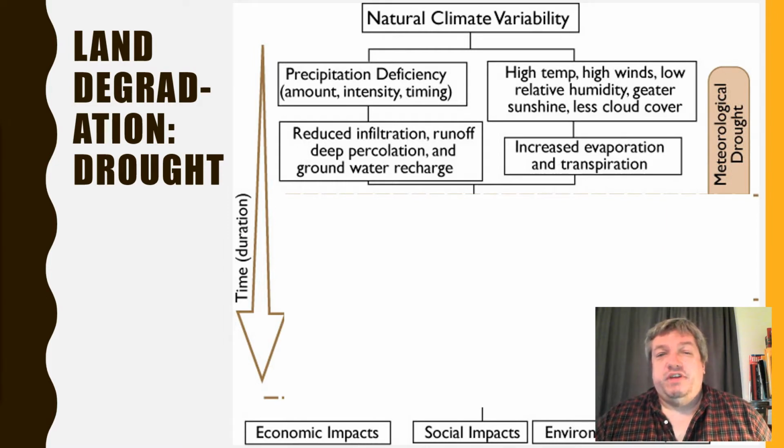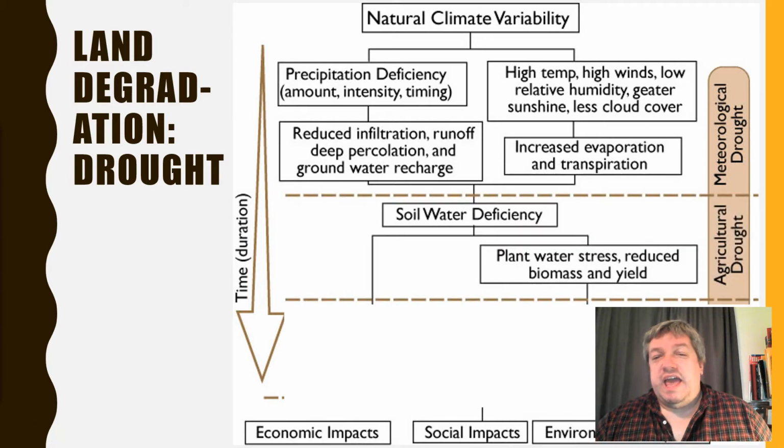Now, drought can come in three different ways. Meteorological drought, which is just the weather has changed. So there's precipitation deficiency, which is a fancy way of saying there's less rain, or it's not as intense, or it comes at different times of the year, right? And what happens with that? There's less infiltration for groundwater, less groundwater recharged, maybe the wind patterns change, there's less humidity, more cloud cover, which could increase evaporation so that groundwater or lakes and rivers dry up faster. So that's the first aspect.